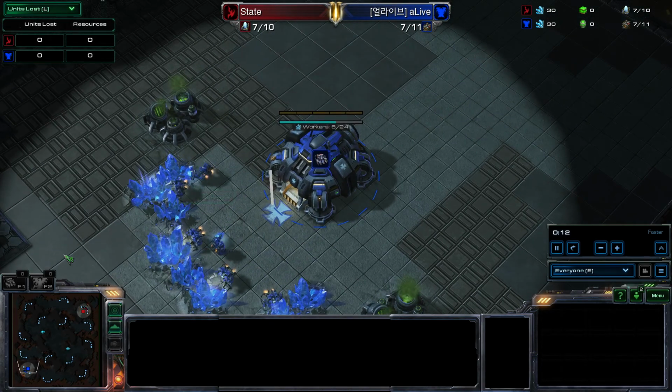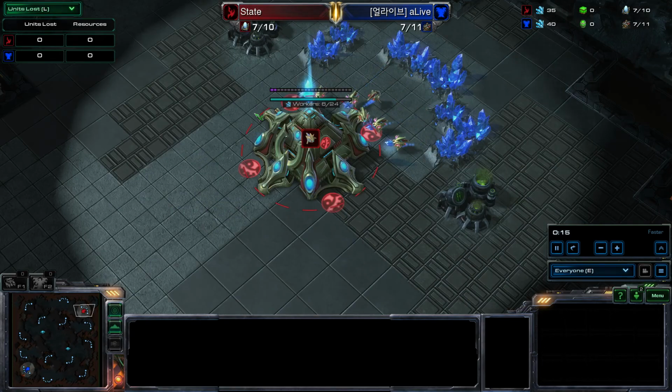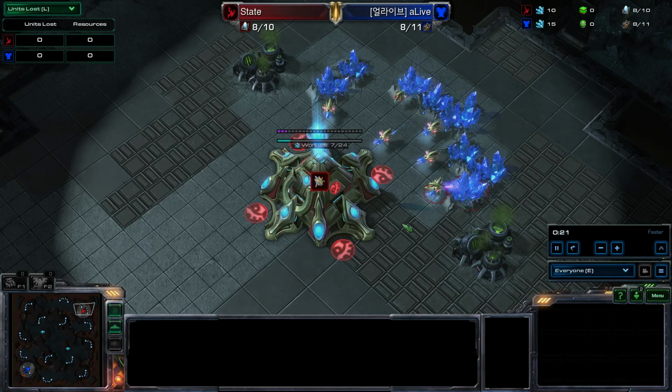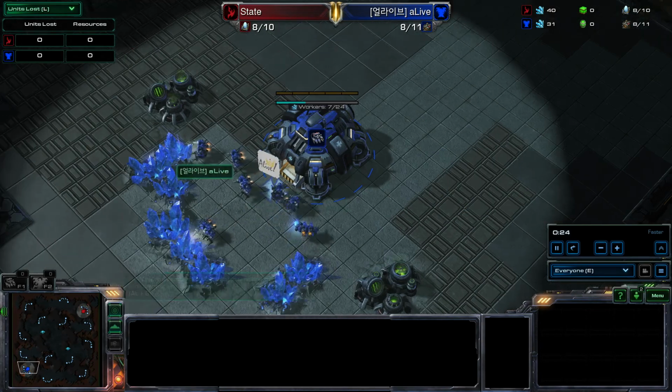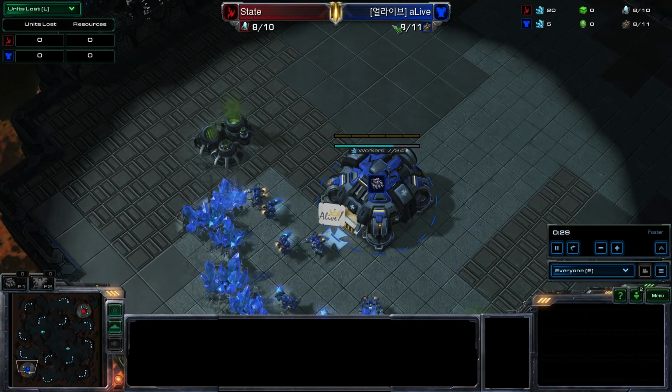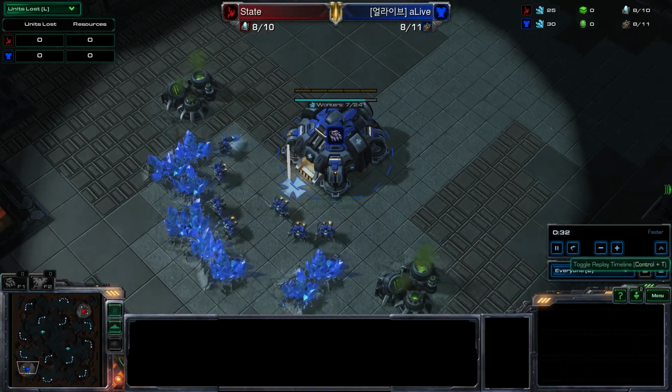That is State over in the top right. Come on, get your camera together, Harry. This is State up here, and he is going to be our red Protoss for the game. And aLive down here in the bottom left with this strange writing up there. Is that Korean? I'm not so sure, but he will be down in the bottom left.